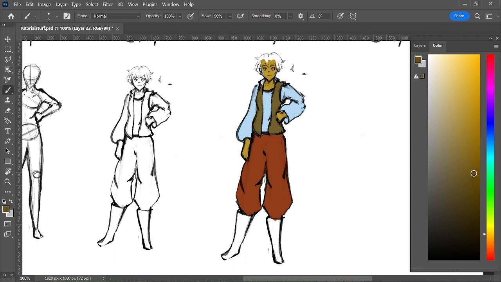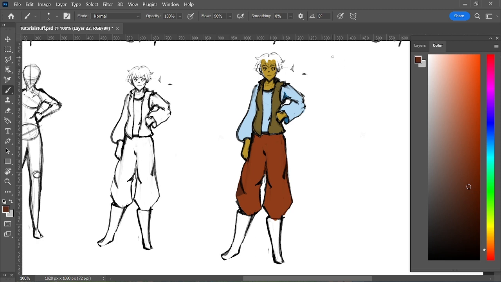Now you can add some different values for shading in this stage as well, especially if it's a very dramatic difference, like the inside or outside of a garment. So like in this way, for example, where there's a very large difference, though most of the shading will happen in the next stage. And it's a good idea to already start having an idea of where your light is coming from.